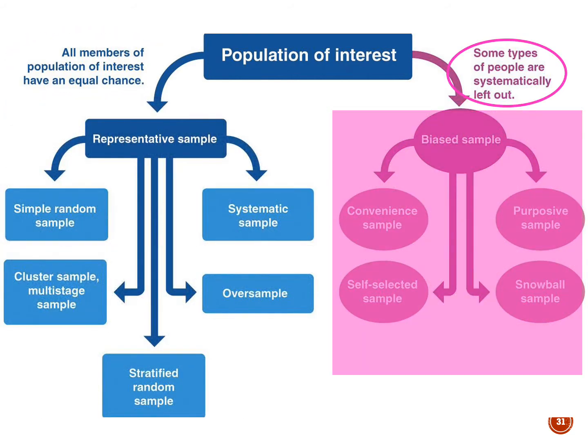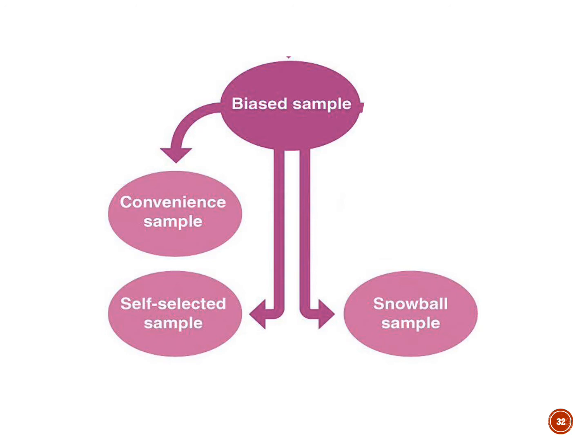And then in biased samples, some people are systematically left out for a variety of reasons. It could be for time, resources, or maybe it might be because of the difficulty of sampling people from the population of interest. Maybe they're hard to find or hard to contact. Maybe you just have a limited scope of participants that you need to get. So in this lecture, I'm going to highlight a few of these, starting with some sampling techniques for a biased sample. One is a convenience sample.